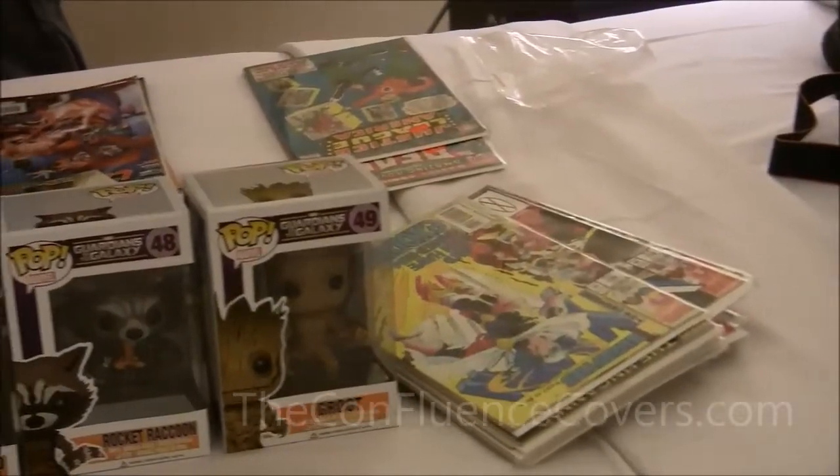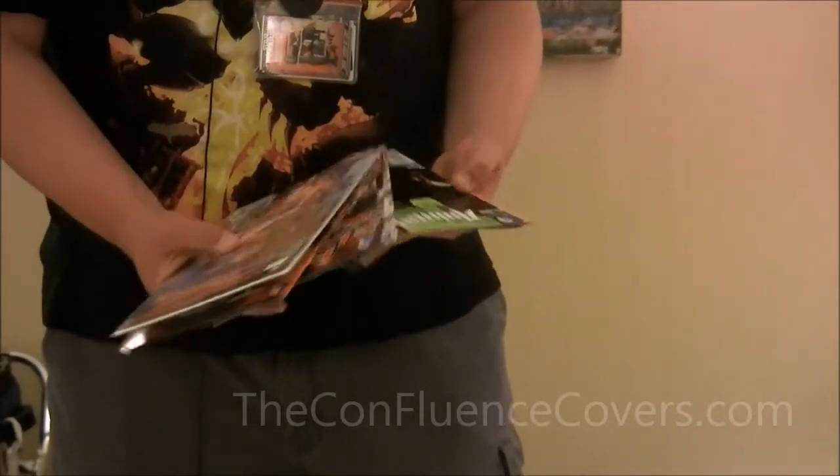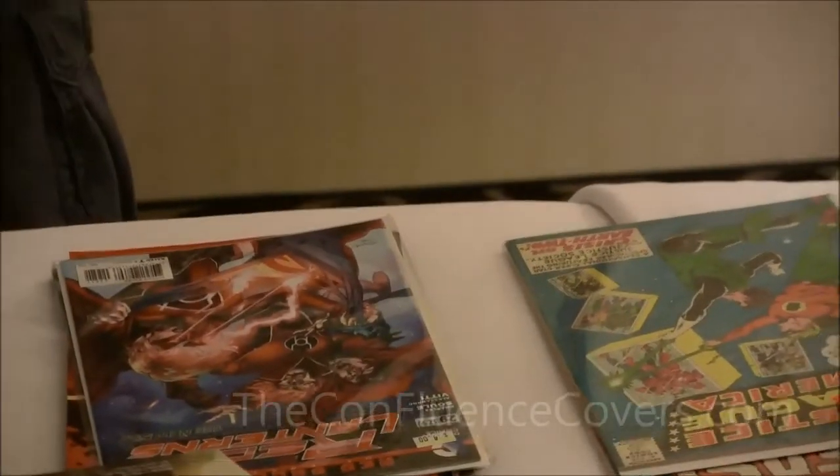Tons and tons of comic vendors there that you could just spend all day going through bins. We filled in a bunch of the holes from some books we're behind on, like Red Lanterns, Animal Man, Talon, Wonder Woman, things like that, A+X. And those again were $1, $2 books, and whether you're looking for the oldest of the comics or the newest of the comics, they were all there.